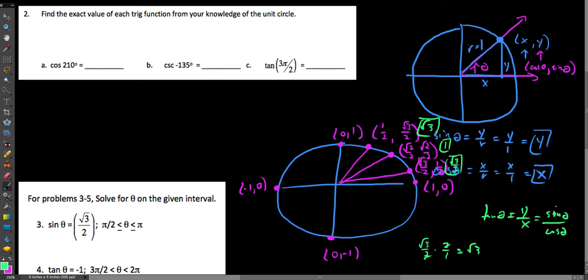So with this unit circle, all I'm saying is you want to be able to recreate this on your paper at any time, and we actually have used a trick, the left-hand trick, to help us evaluate for 30s, 45s, and 60s. How would that apply in these situations? If we want to find the exact value of trig functions at convenient angles, we're just going to use our unit circle. So how about letter A on number 2? A couple things. We want to find the cosine of 210.